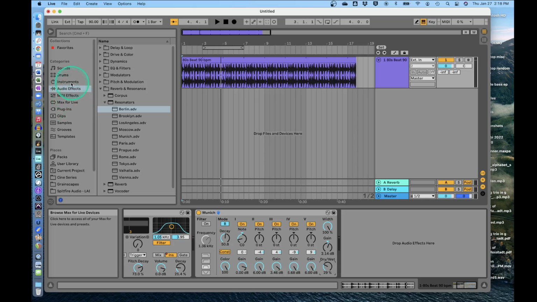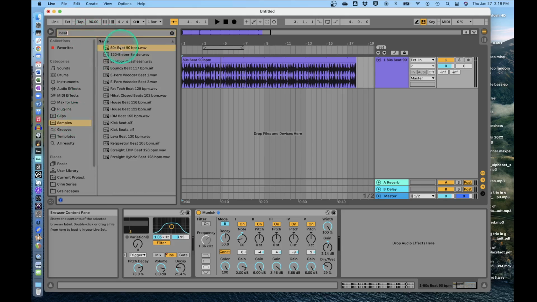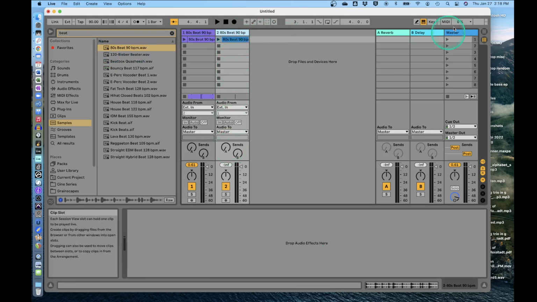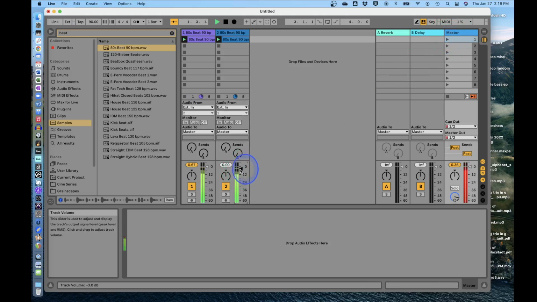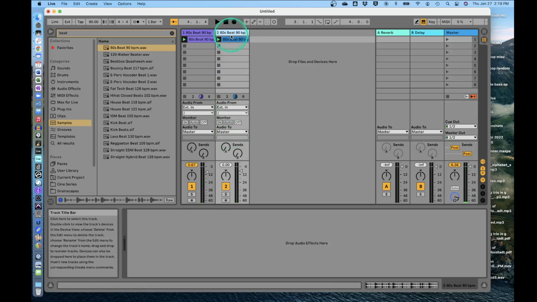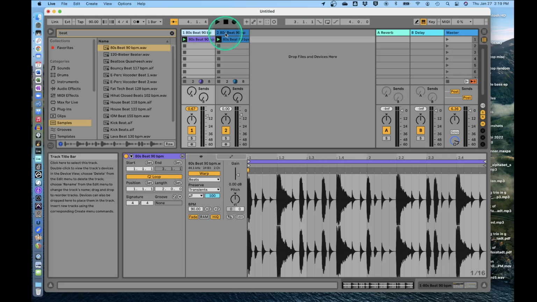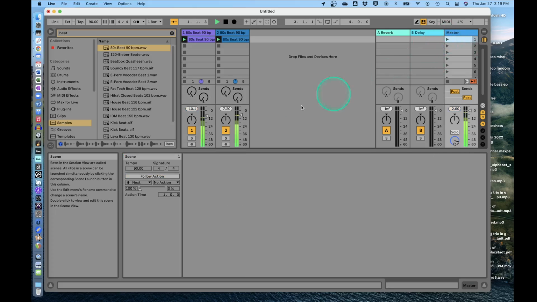So if I also load my sample back in here, I can bring this back into another track. And so I can double up my beat here. So I have two tracks. One's playing the dry sequence here, just the pulse, the original beat. And the other one is the affected one with all these stutters and other resonance that I've chosen here. So I can A-B them here. Let me play them, and I can A-B them. So this is the affected one.